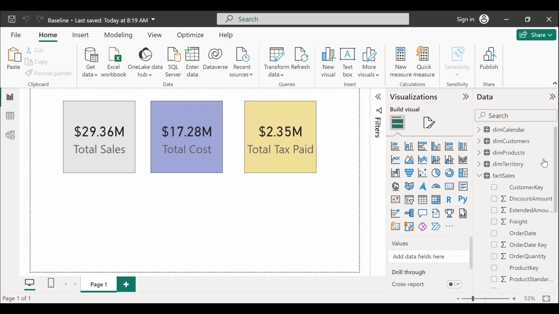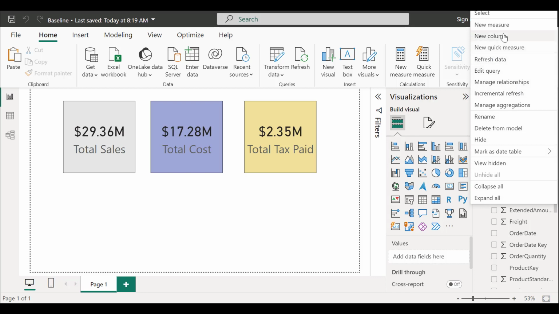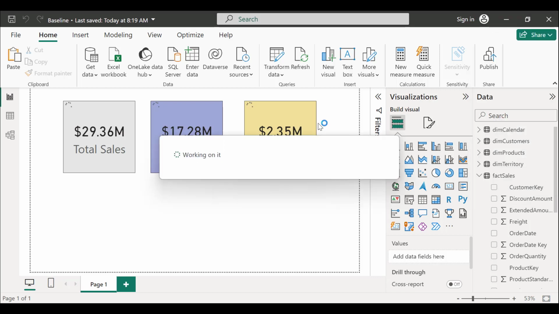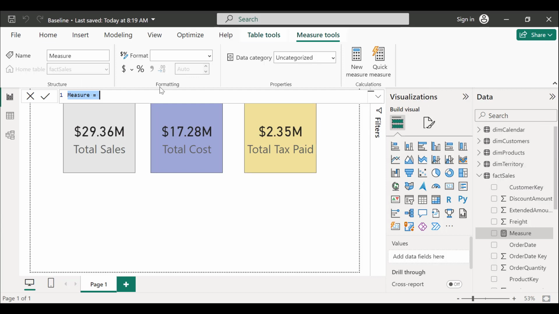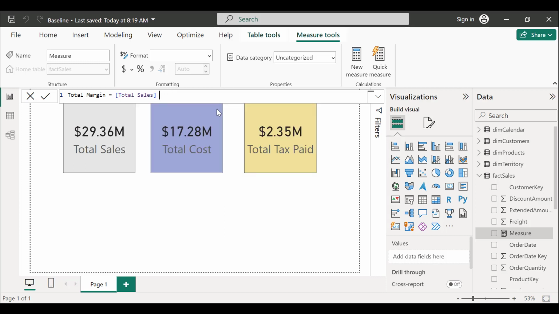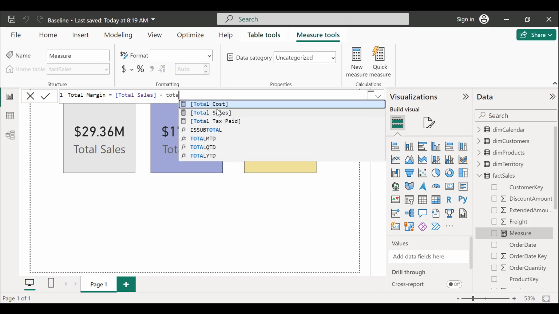and same thing, right click, and then choose New measure, and then the name is Total Margin equals to, this time, Total Sales minus Total Cost.